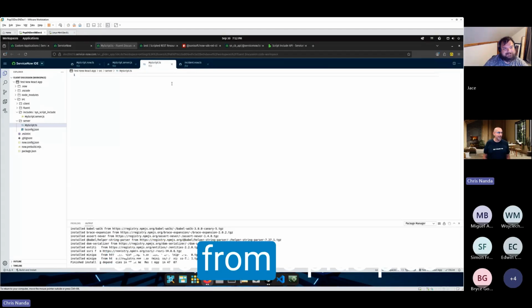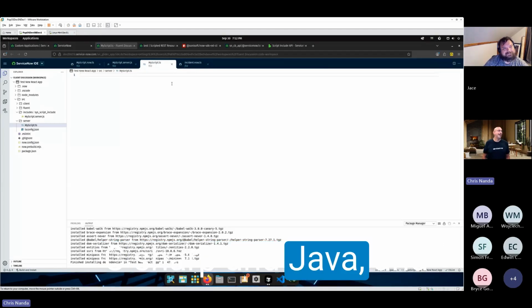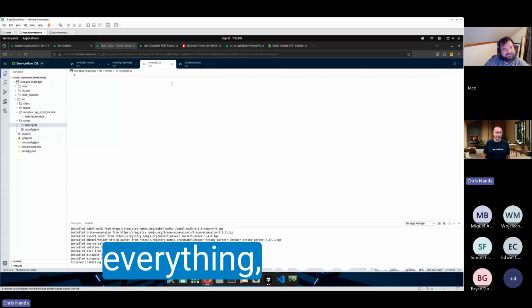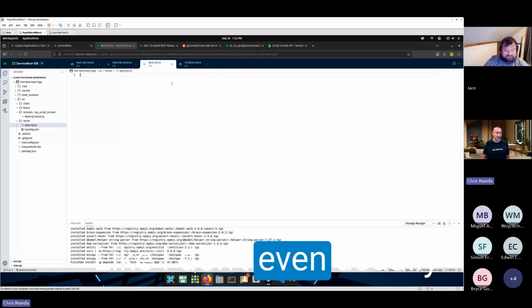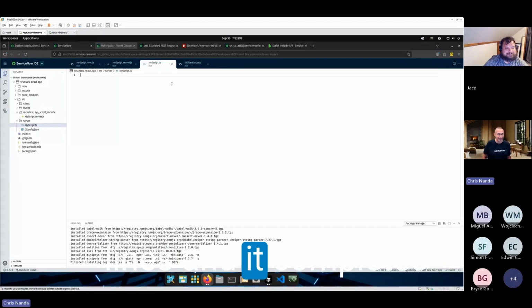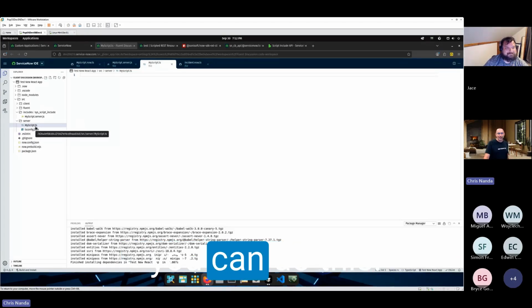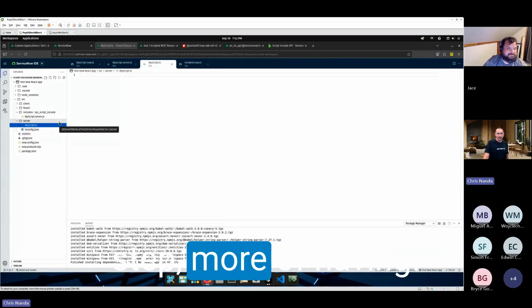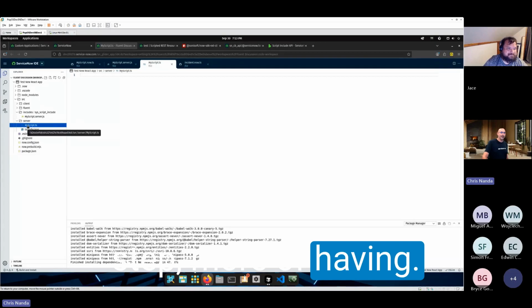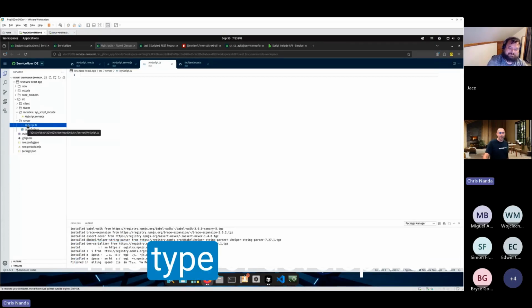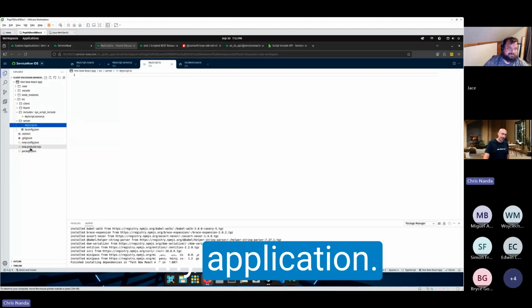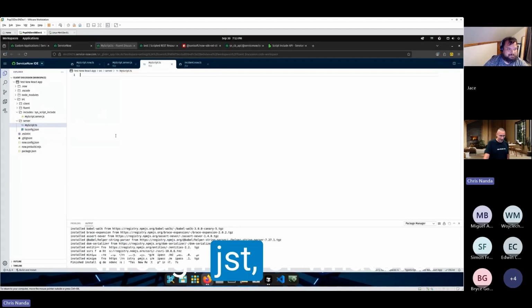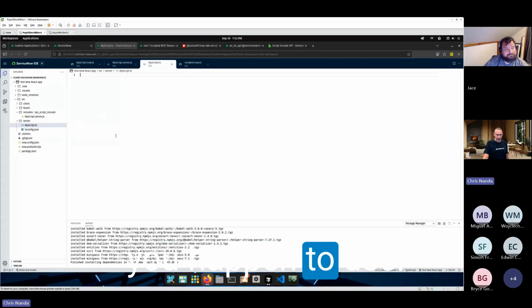I came from C++, C Sharp, and Java, and to me, that's just natural. And also with code completion now and everything, it's so fast. I don't even usually have to finish 5 lines and it completes my thought for me. Yep. So now I've got one step more of having this type of development experience within my application, and then also being able to test those through Jest or whatever testing framework you happen to use.